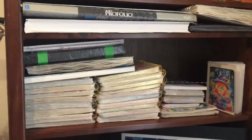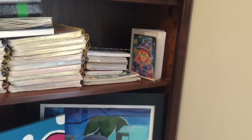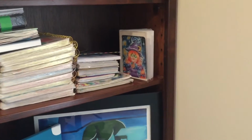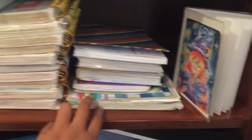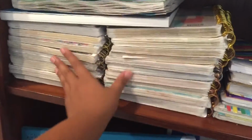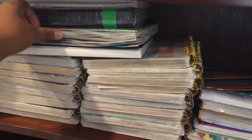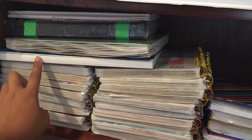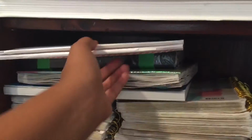And up here is where I keep my sketchbooks, and then my unused sketchbooks. Actually, I don't think I have any unused ones. And then there's my animation pocket, which I made today. These are all sketchbooks I've had since 6th grade. So I have my middle school ones right here, and then my high school ones, and then I have the watercolor book you guys were seeing a lot of my watercolor artwork through. Another one that I started like last month, and then my very large sketchbooks over here.